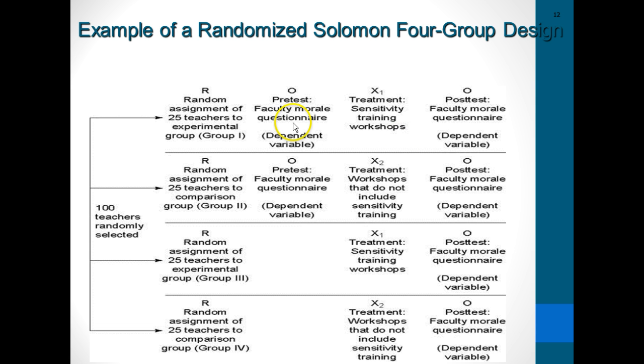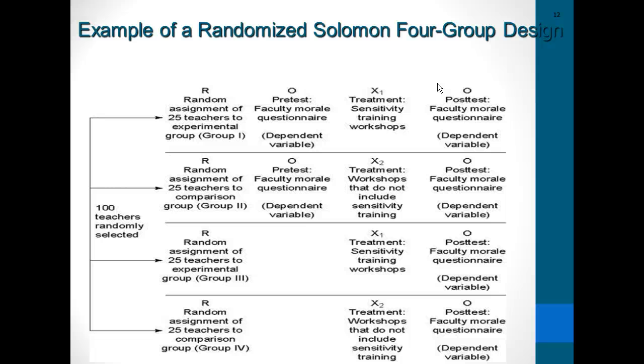So essentially what you do is one of the groups that got a pretest gets the sensitivity training. One of the groups that did not get a pretest gets the sensitivity training. Then one of the groups that gets a pretest does not get the training. And then the group that did not get the pretest also does not get the sensitivity training. But you do post-test all four of the groups. This is the best control for all of the threats because you're essentially looking at so many different ways to control for it, and then everybody gets to take that post-test so you can see how those different factors may have or did not influence the outcome.